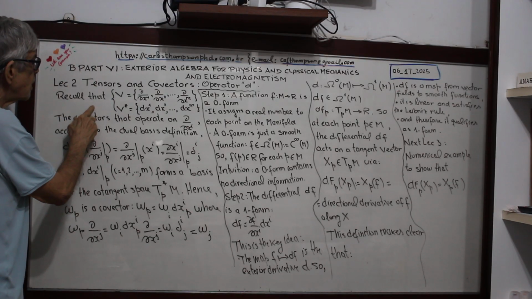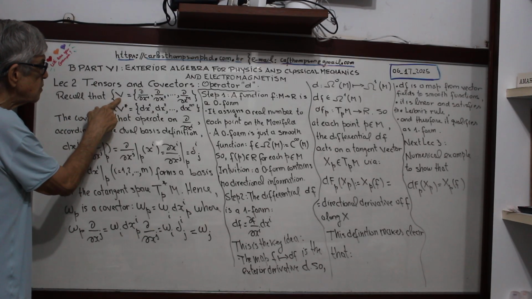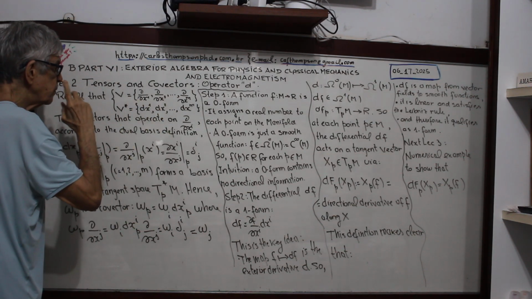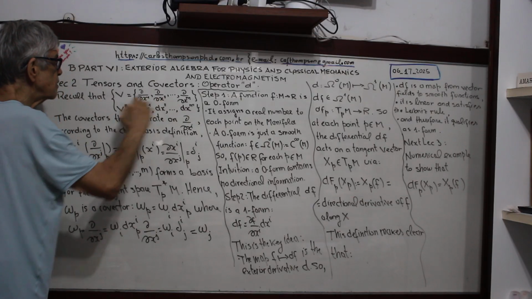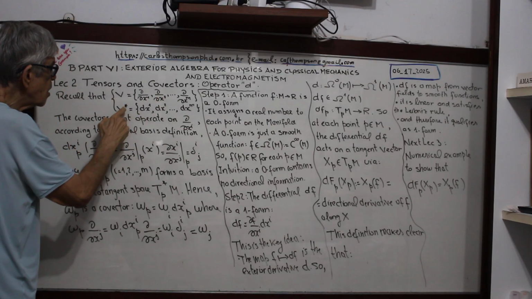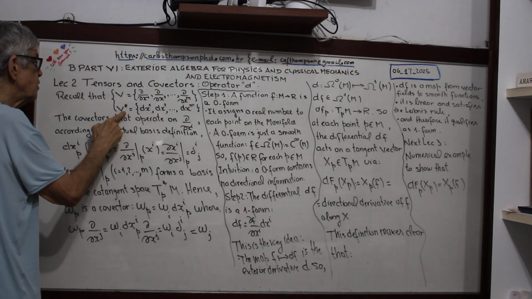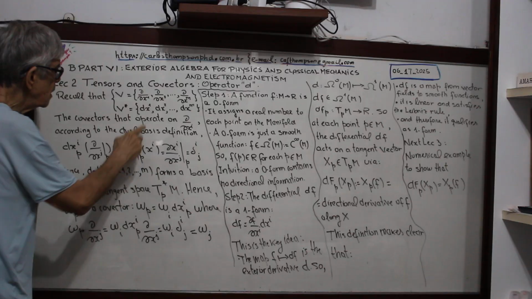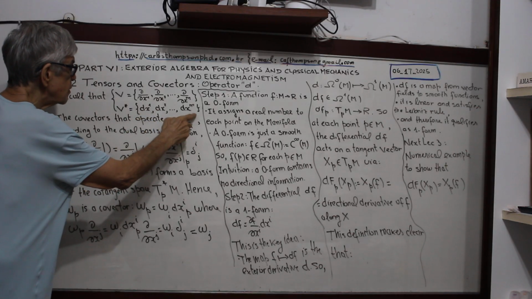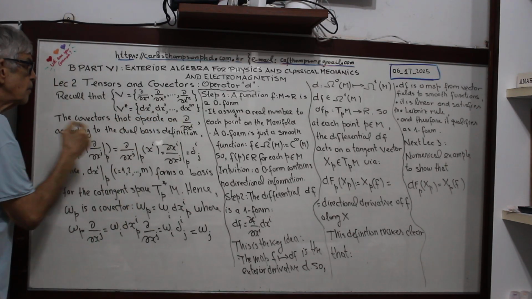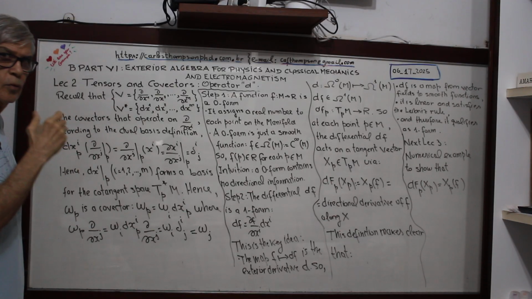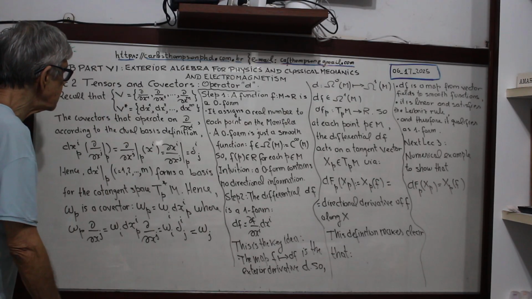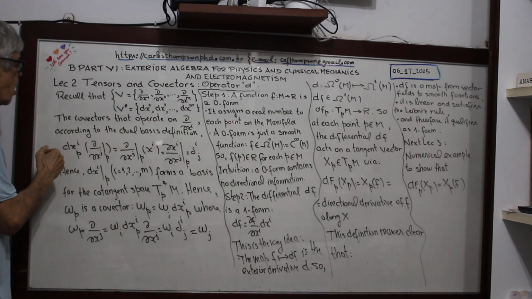Now, recall that this is a vector space V. You see, these are the bases, okay? In this case, the covariant bases. And this V star is the dual space or covector space. dx1, dx2, dxm, they are the co-bases, let's call them, of this dual space V star.